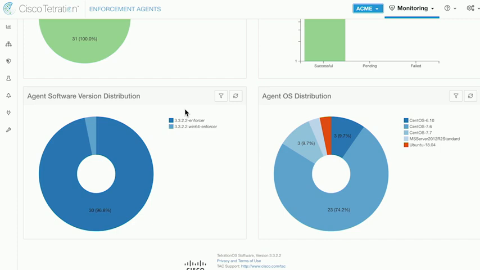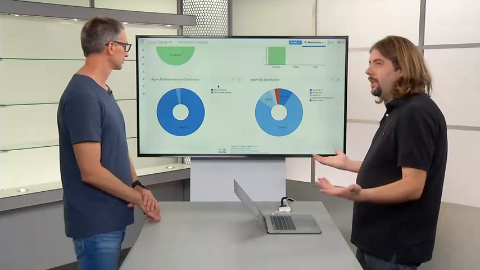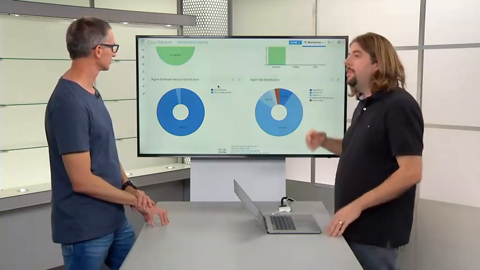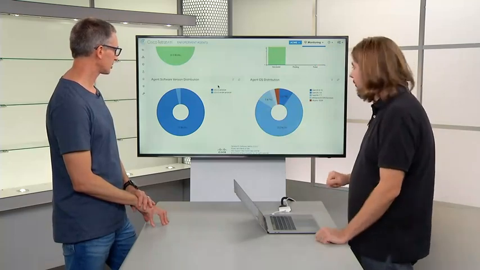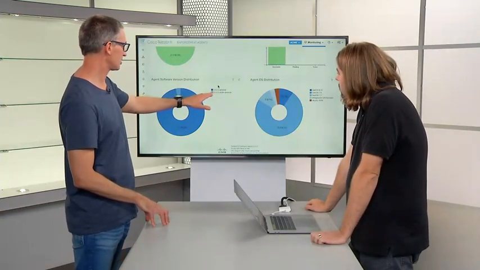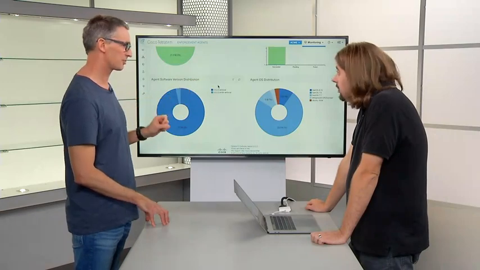So whatever the supported version is, minus one would be our recommendation. But there might be reasons why there could be a mix. And if there is a mix, you'll see it show up here as a list of different versions of the agents. So I notice here in the agent version distribution, we've got both types are 3322.